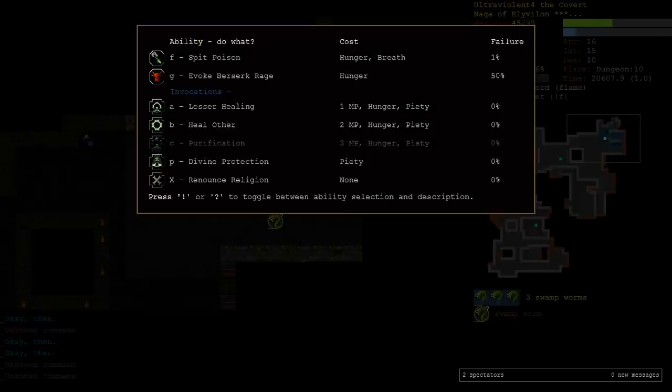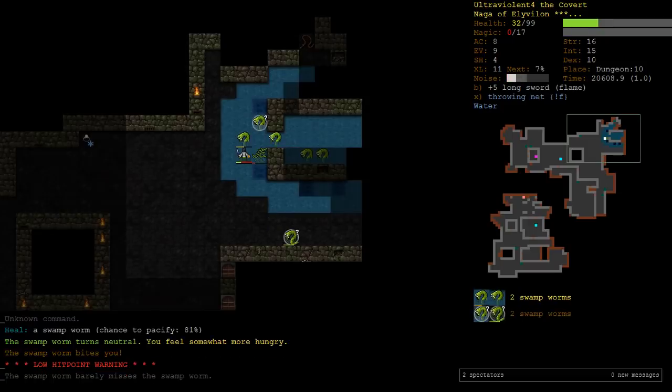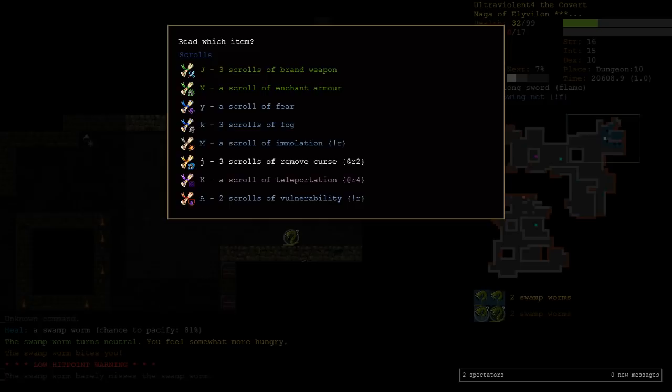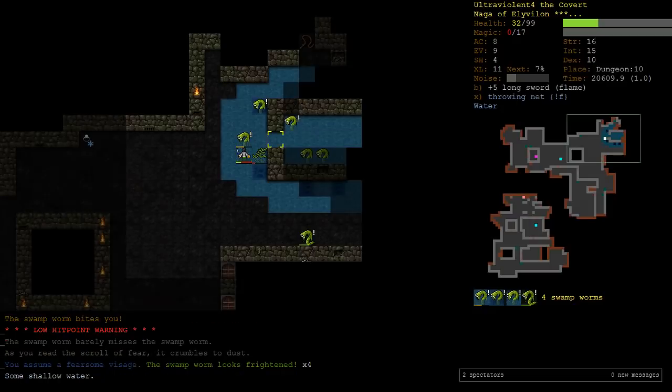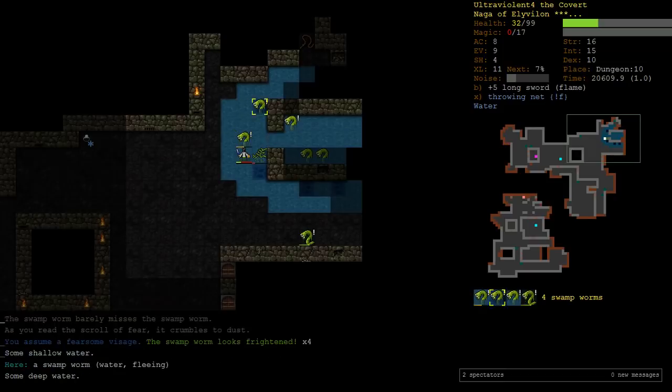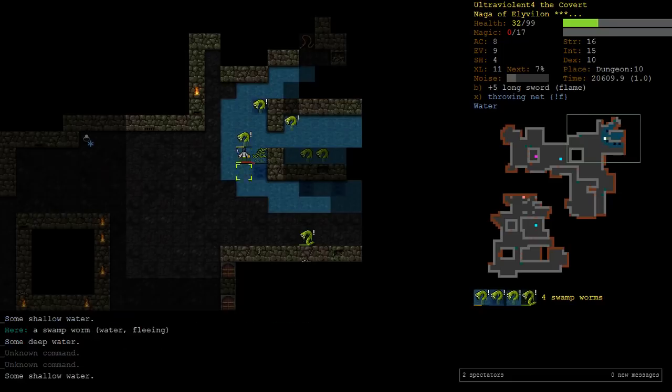I'm going to try one more heal other on the one that's up the top, and then we'll fear if this goes horribly wrong. Okay, it's going horribly wrong. Let's fear now. Okay, so we got those ones, but now we're in the same pickle. Oh no, the fear made the neutral one turn hostile again. Okay, I didn't realize that would happen. Oh, it made both. Damn it. Both neutral ones became hostile again when I read the fear. Alright, I did not expect that to happen.